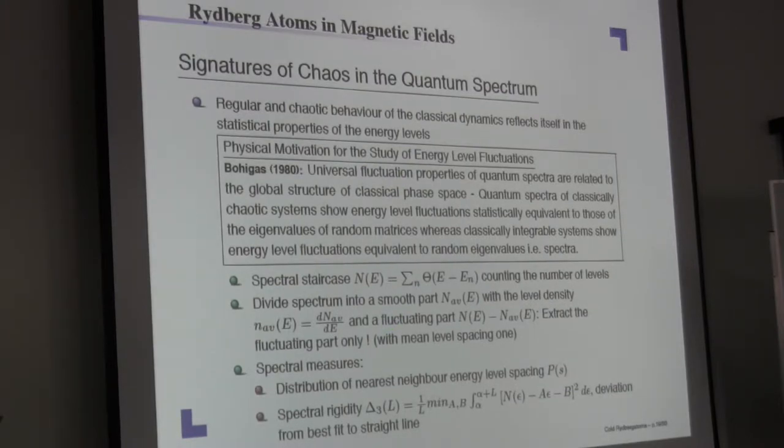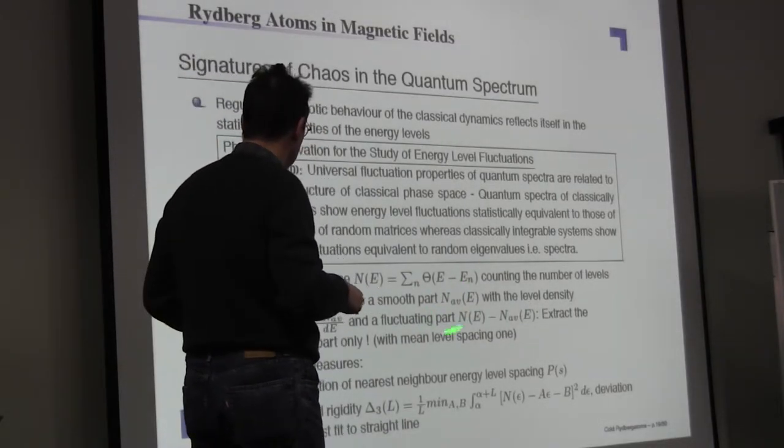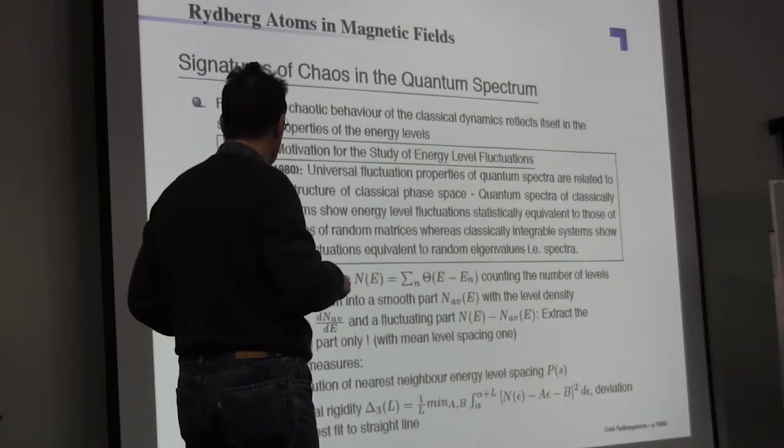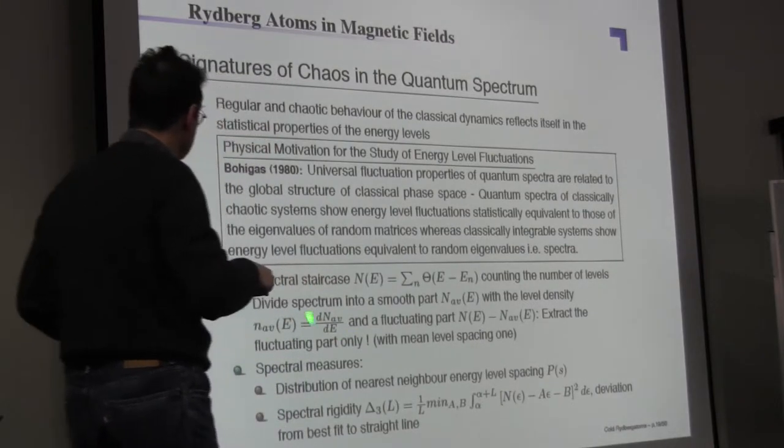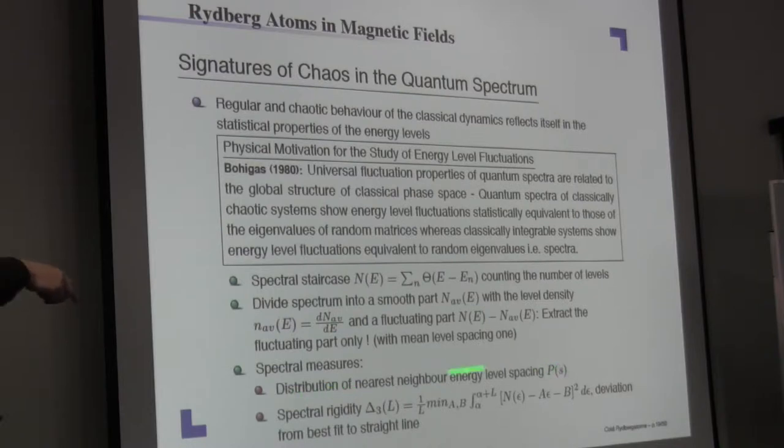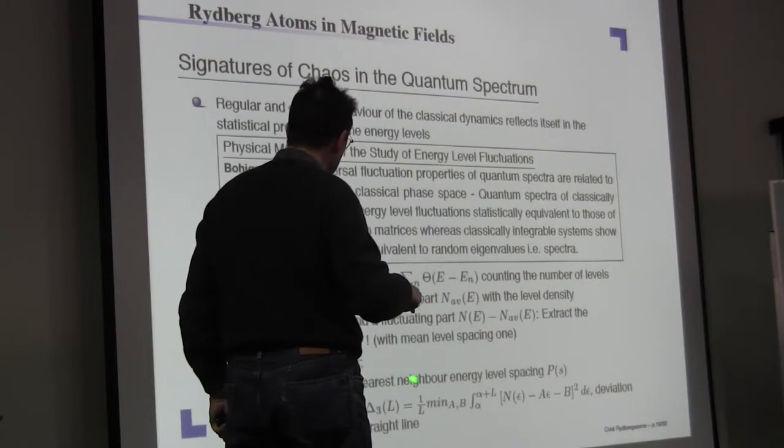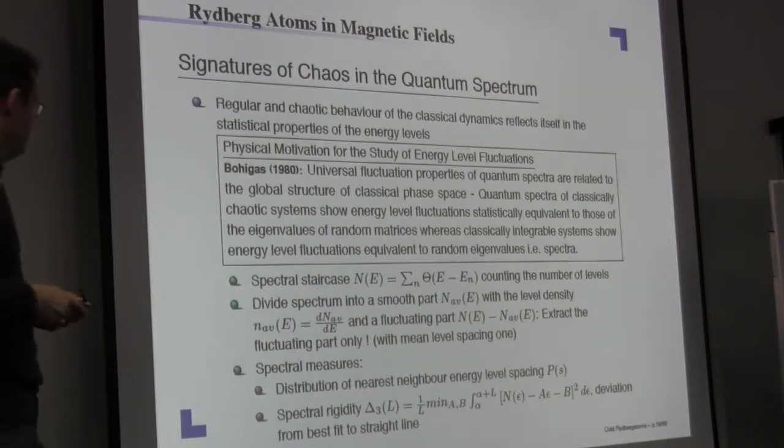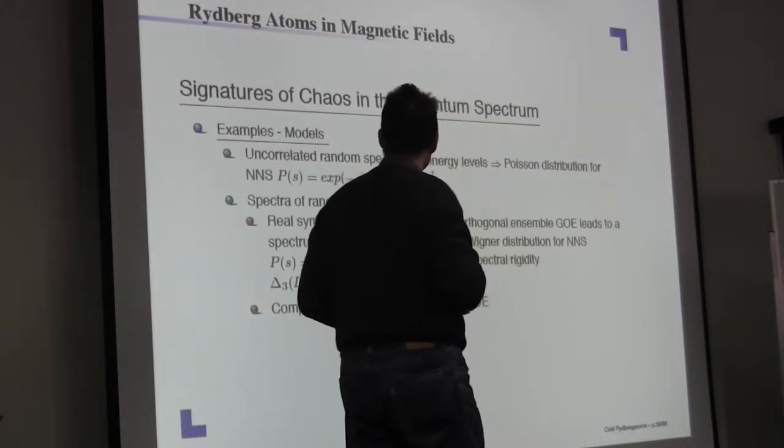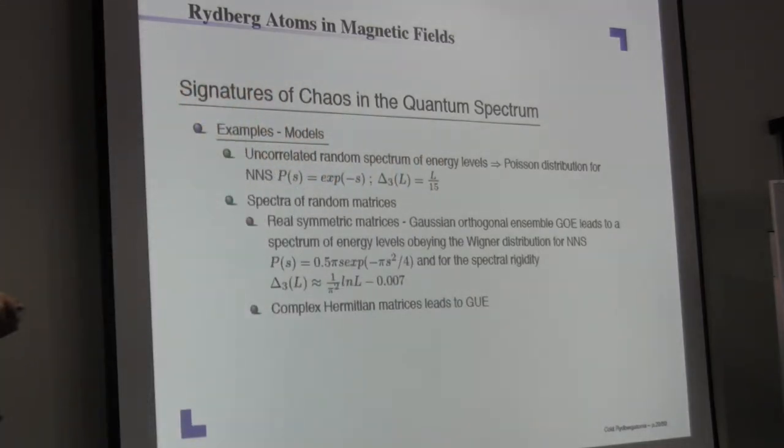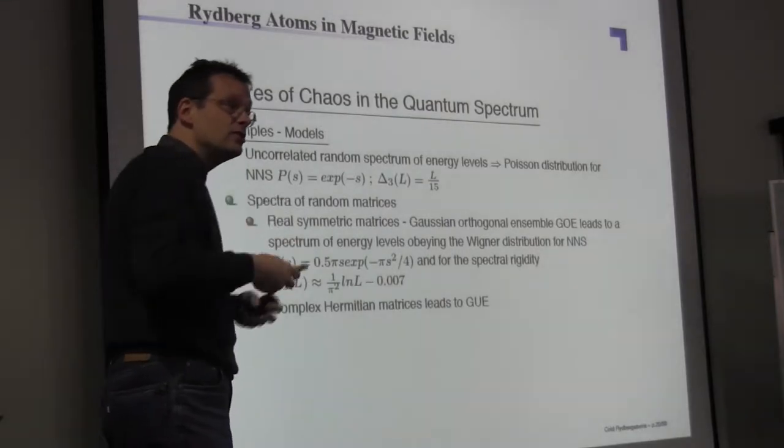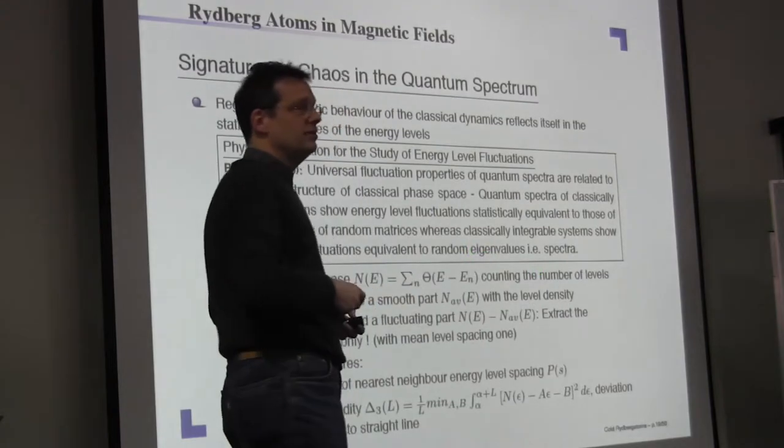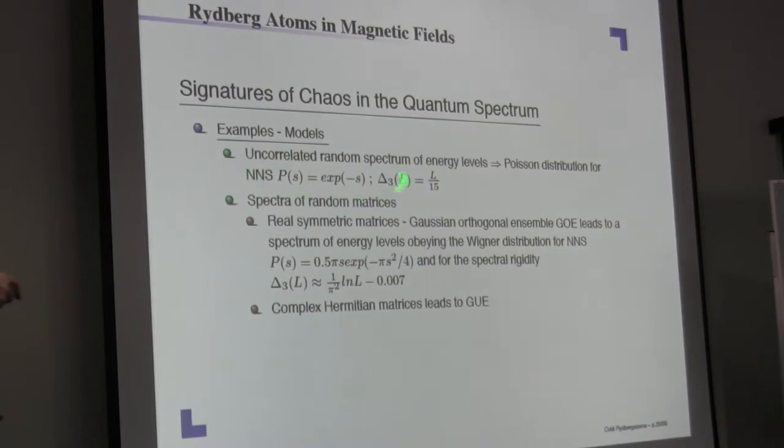So let's have a look into this typical property which people look into in the case of a chaotic system. Let's look into the change of the energy level density. So the energy level density is given here. And what we look into, and that's one of the major measures for quantum chaos, is the distribution of the nearest neighbor energy level spacings. How is the distribution statistically of the spacings between the energy levels. And if you look into that quantity P(s), then the statement is the following. If the system is classically integrable, which means it has as many constants of motion as it has degrees of freedom, then I should get a Poisson distribution.